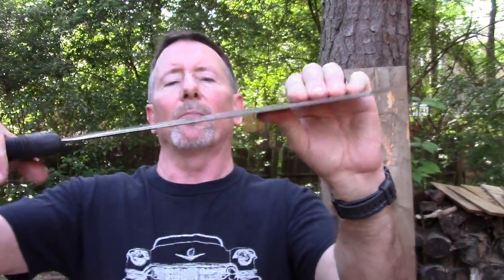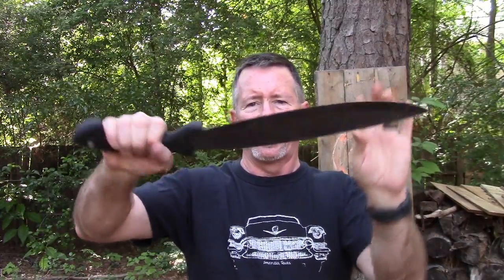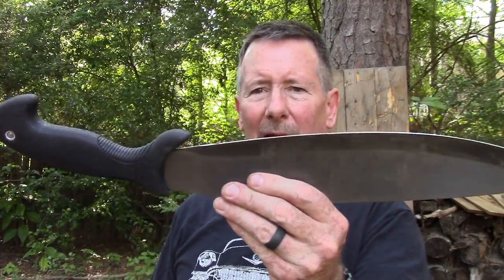Now this thing is over an eighth of an inch thick. So you'd think this would be kind of flimsy. It is really solid. It feels great in your hand. It's a big old monster of a blade. And I really like this.